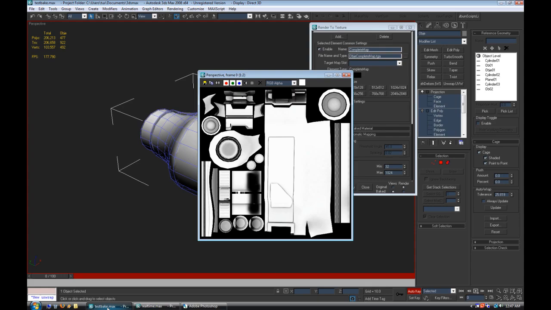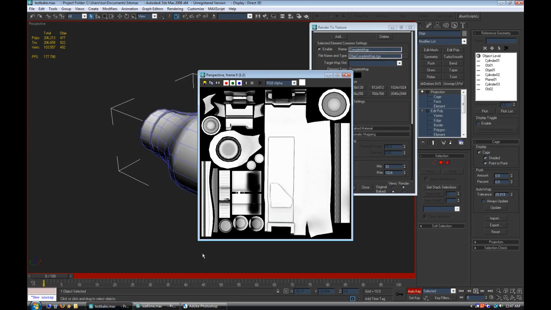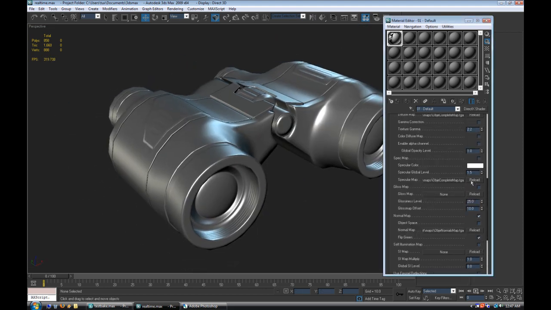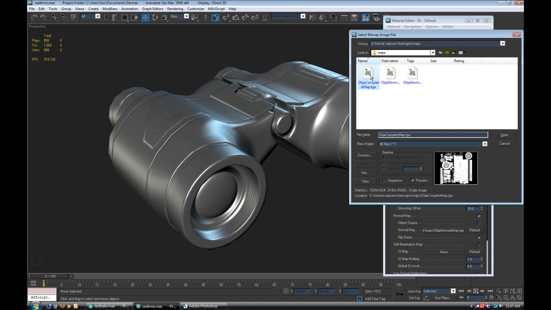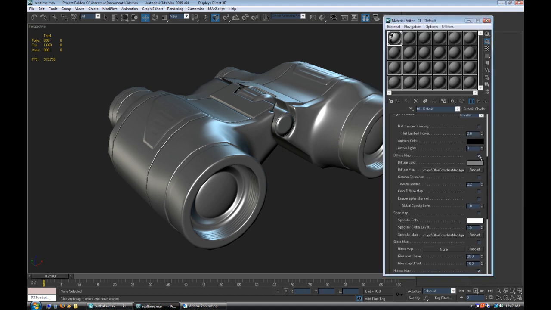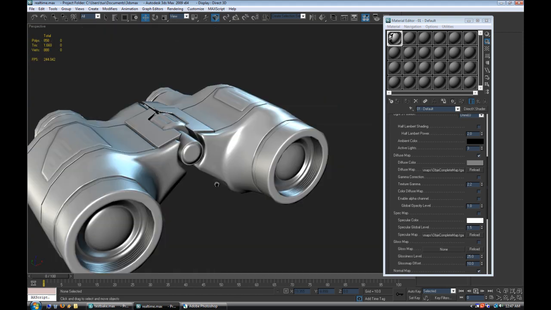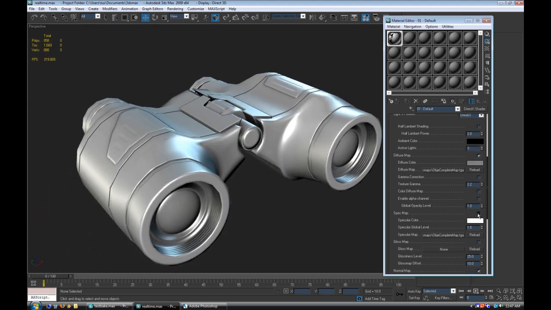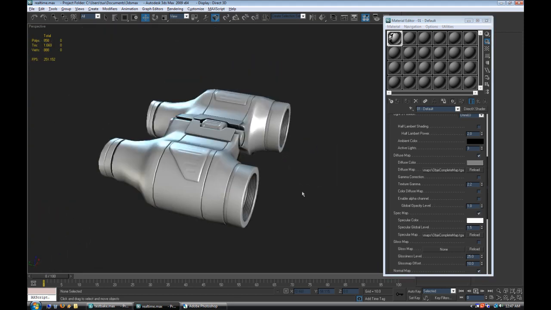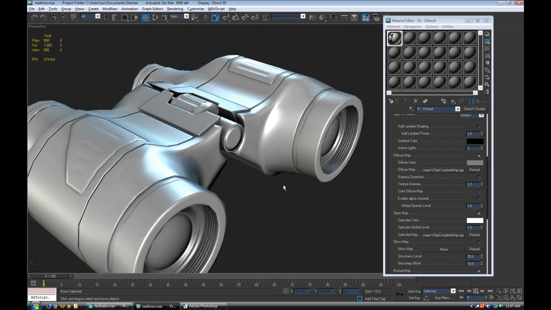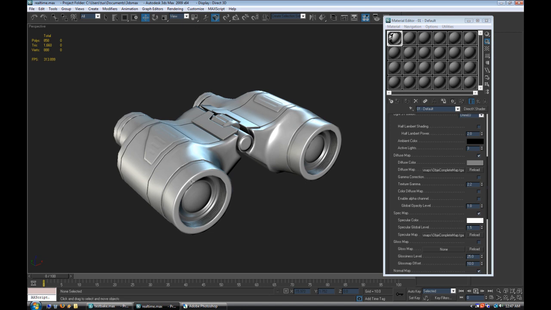So, okay, we've got our ambient occlusion now rendered out. So now let's pick this and import it onto the specular and diffuse slots. So that seems okay. So let's add it to the specular, and there we have it. That's our pretty much done normal mapped object with ambient occlusion now on.